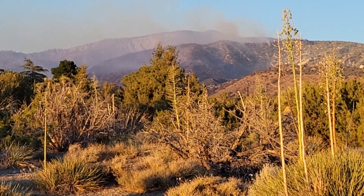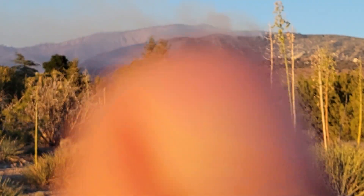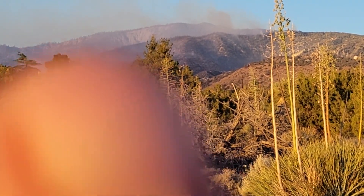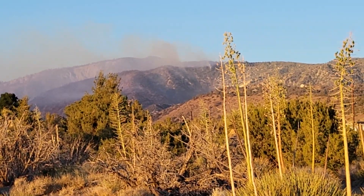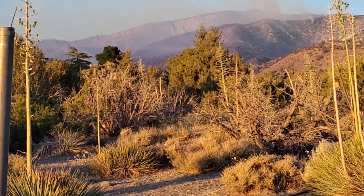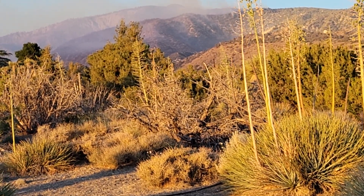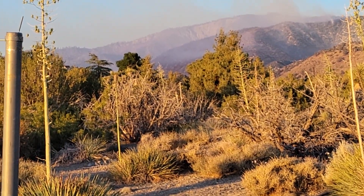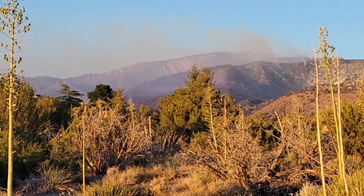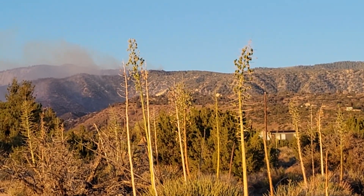The fire will come right down that valley, from here all the way down in here. If it gets out of that valley — yesterday I showed you guys a video of a helicopter going right over my head. It made about five or six passes going straight up my road right into that valley.